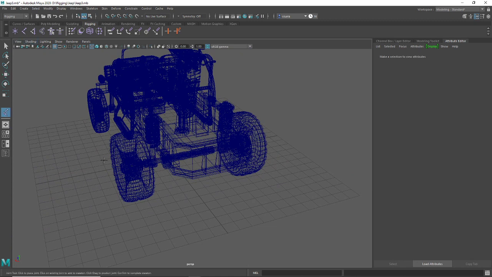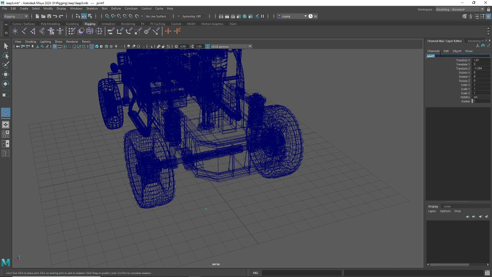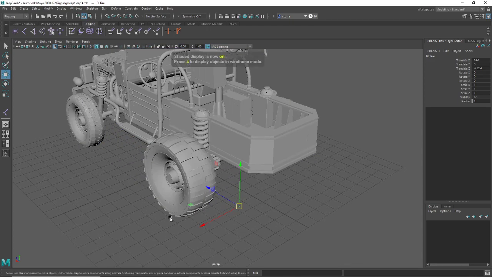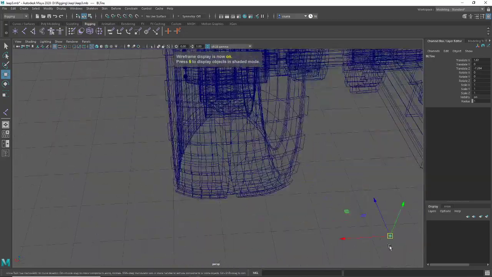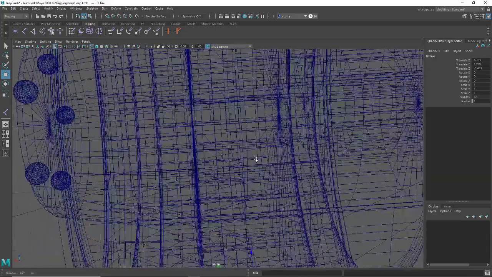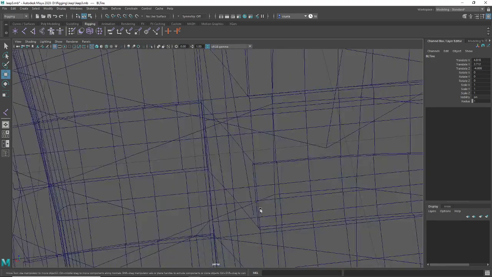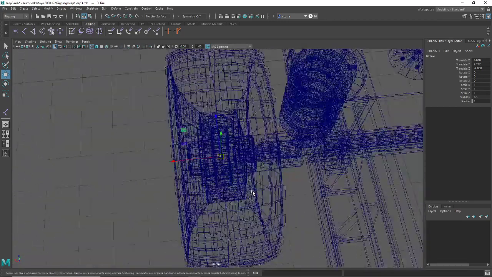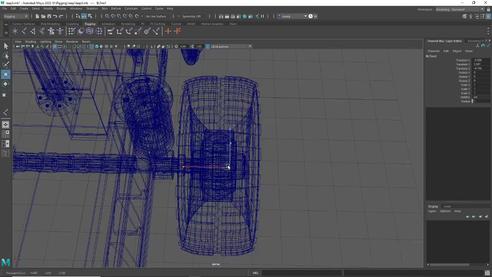Now let's create another joint. We'll just put it right there for the time being, and I'm going to hit Control A. We're going to call this back left tire. And we're going to do the same thing. Let's come over here, and actually, we're not going to do the same thing. We're going to be better. See a little rotate pivot right there? We're going to V-snap it to the rotate pivot. That's right. Then I'm going to duplicate this and move it on over in the center.